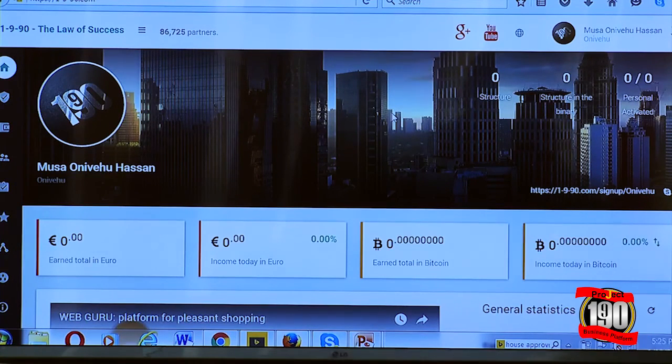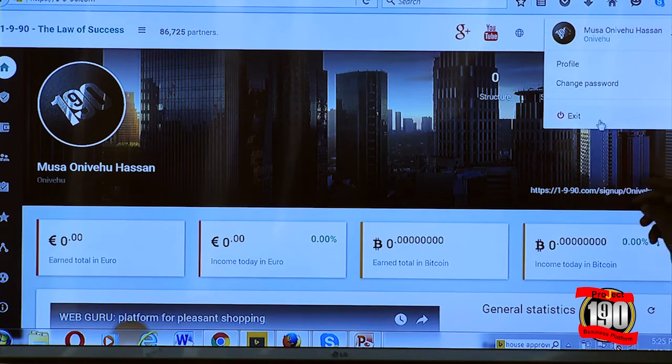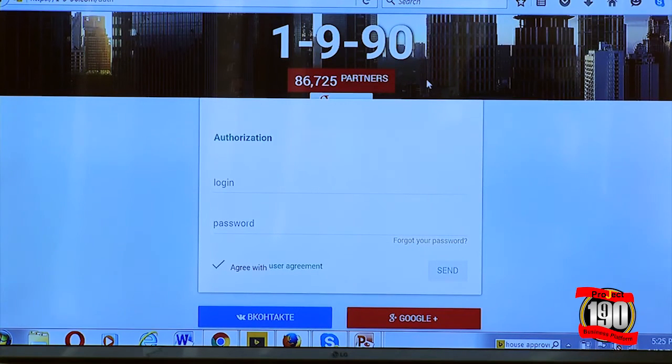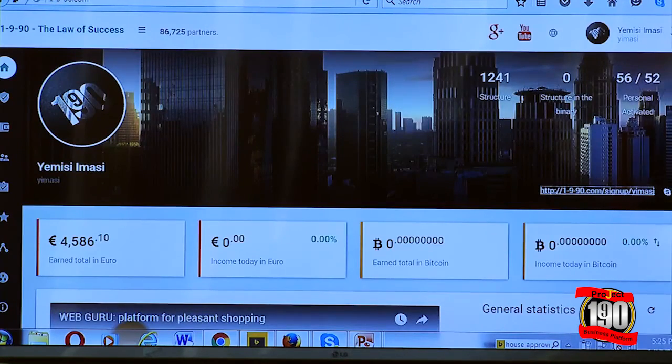If you choose to pay or activate this fellow through the account of the sponsor, all you need to do is exit the already registered account. Take note of the username anyway. Exit that account. Then you go to the account of the sponsor where you want to take money from to activate this person. Remember that he is under the sponsor. So put in the username of that person. So the site of the sponsor is opened up. Now you want to take money from this woman's account to activate the one we just registered.